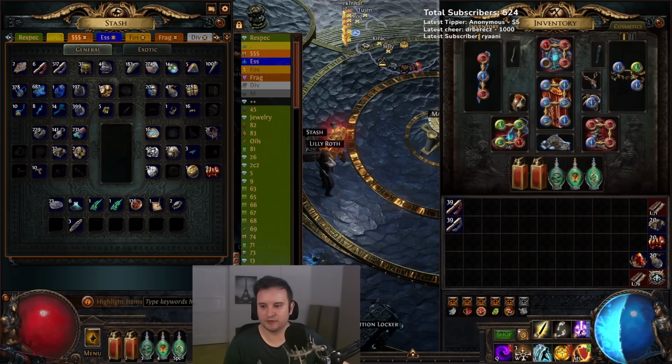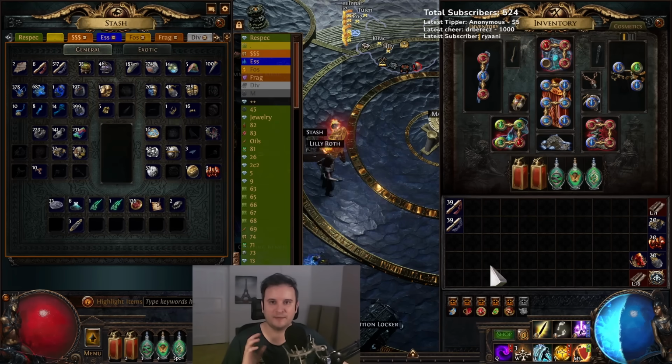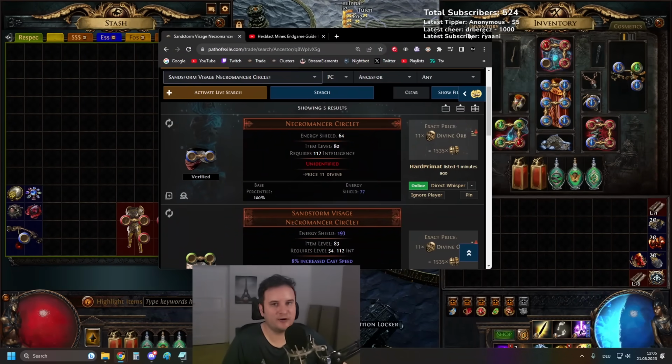Do not neglect your gear just because it was so easy early. I understand. I also did that, right? I kind of just breezed through the maps. I didn't think about any upgrades. I didn't invest any time. I didn't even heist. I usually heist for a little bit of chaos. Then you get into red maps and the damage kind of fell off. What's happening? What's next for me now in terms of upgrades?